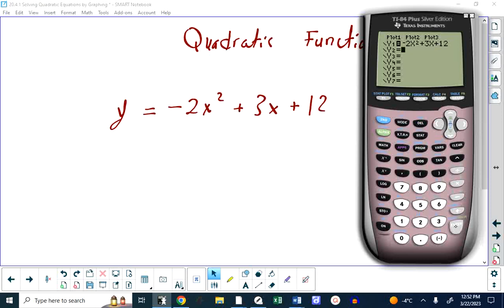I'm just going to choose to go zoom 6 because that's usually what we end up doing. Zoom standard, and we can, if we need to see more detail, we can change our minds and adjust it later. I am going to adjust it. I've got a lot of room on the left and the right that's wasted, and I don't quite see the vertex up top. So I'm going to start at negative 5 and go to 5 for x, and I'm going to go higher for y. And I hope that over the past couple of units you've gotten more and more used to adjusting those window settings. But here is my point.